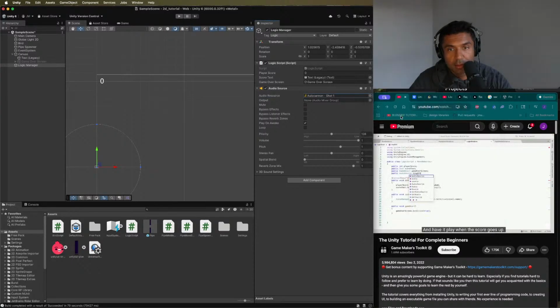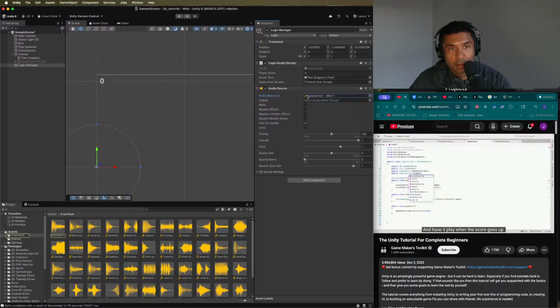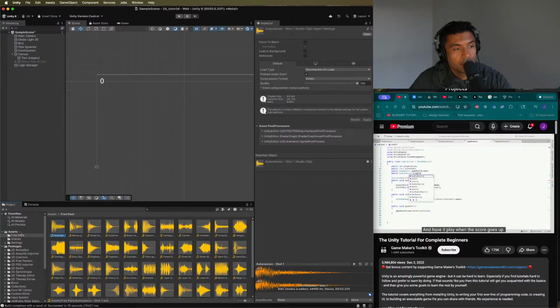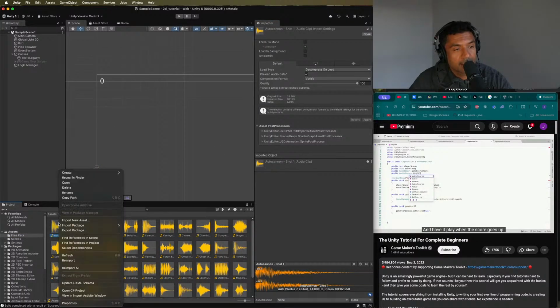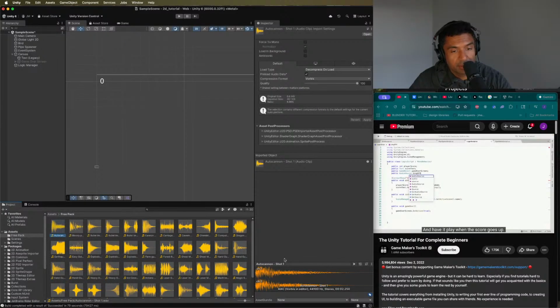Can I hear it? Oh, man. Oh, here we go. So these are like assets. Is there a way to like preview it or play it? Please let there be a way. Oh shit. These are loud. Okay, I don't think we want this auto cannon. And I wonder if there's a way to lower the volume. It's not that bad. What is this dragon stuff? Sound effects are kind of crazy.